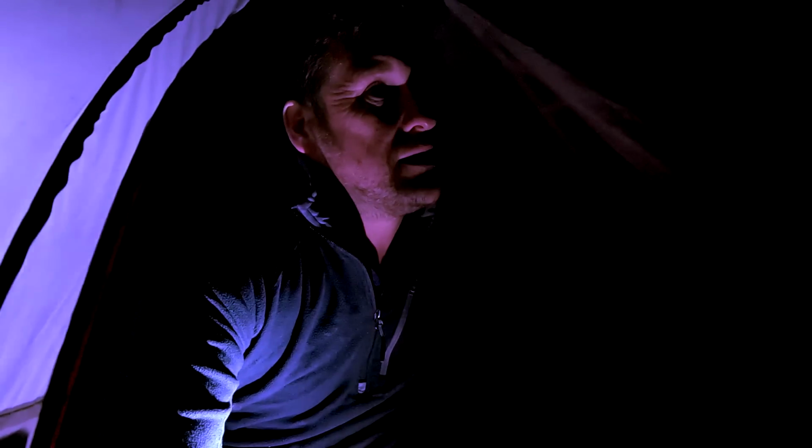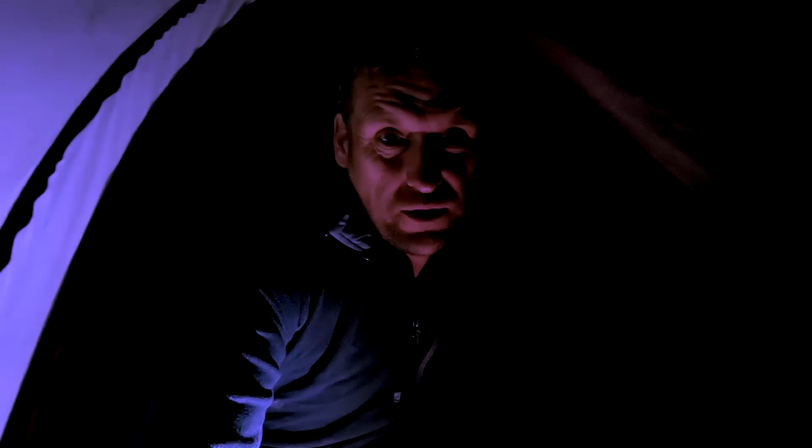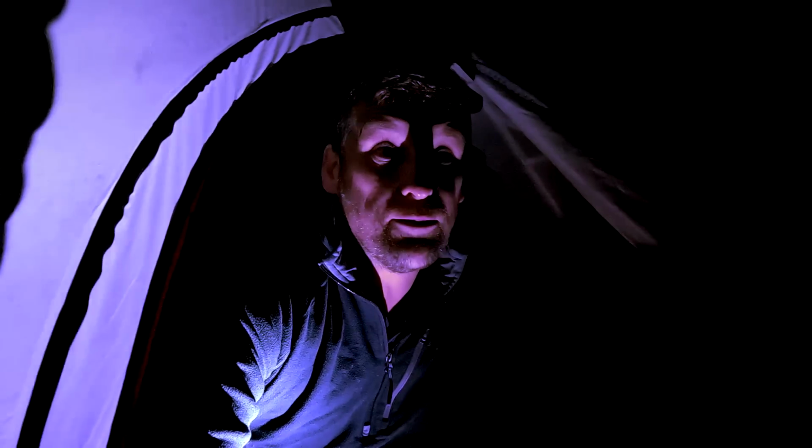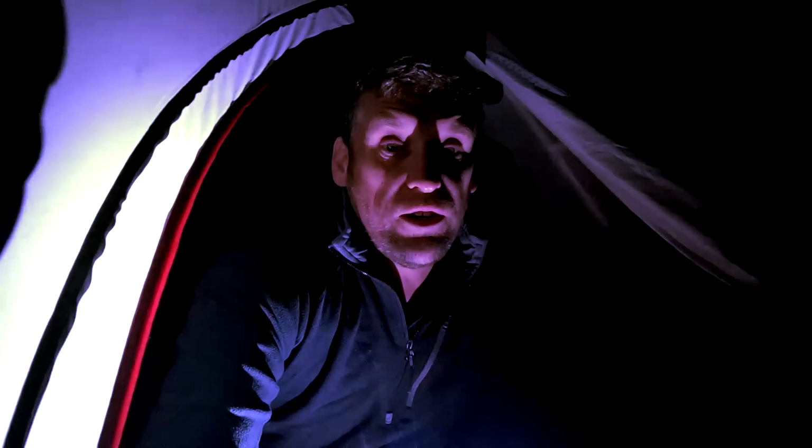Got my stew, just cooking. It's nippy, I'll tell you that. Feeling the chill. Can't wait to get in my sleeping bag, so I'll have some hot food. Thought a nice stew. The mist has cleared a bit now, lifted again. See what sort of night we have. The wind's picking up, getting quite drafty in under here, so can't wait to be curled up. Well, I hope this doesn't take too long.